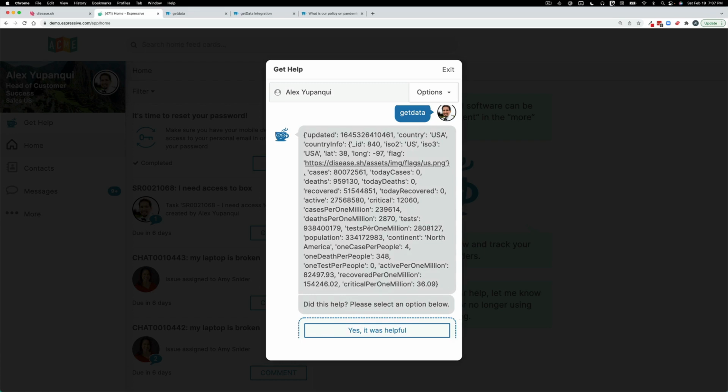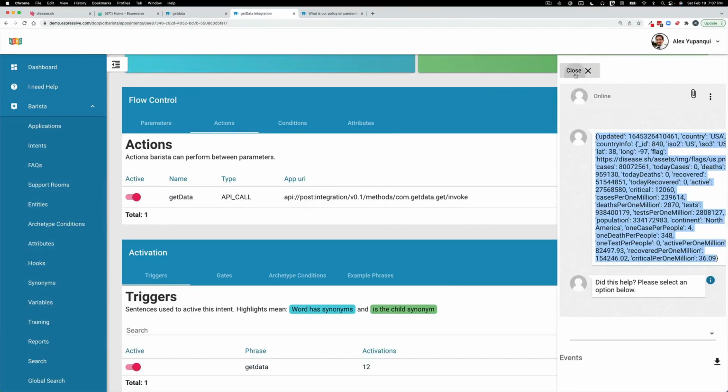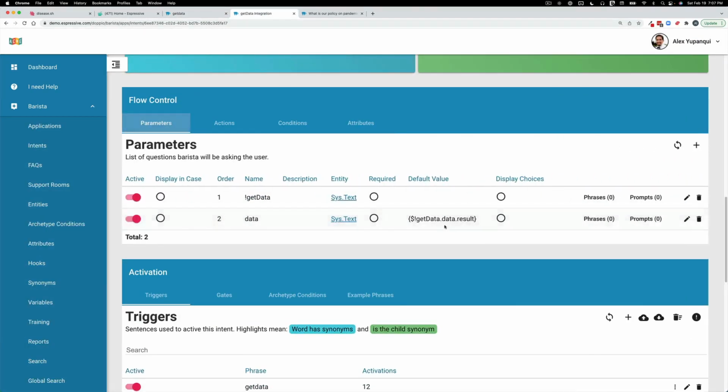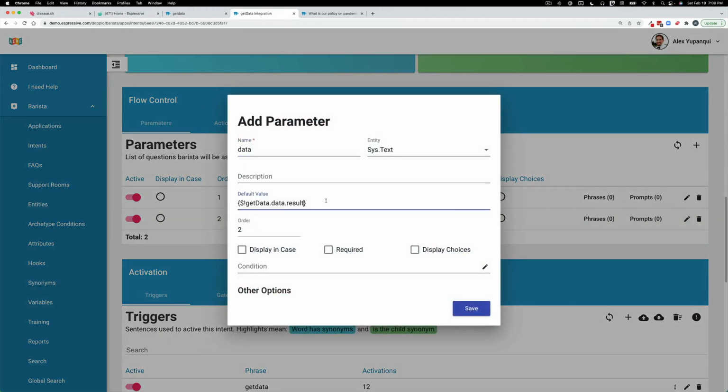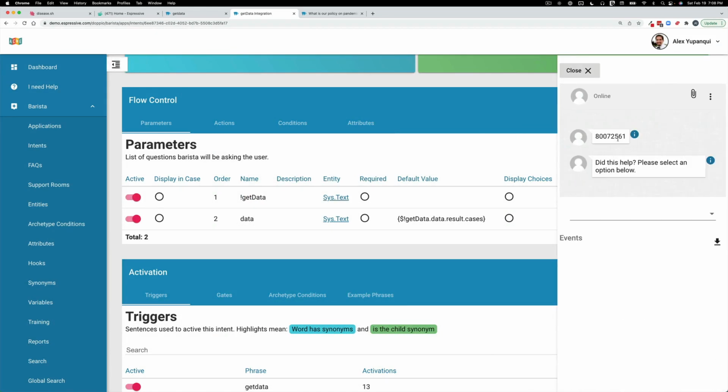Now we don't want to display it in this way. We may want to do some quick formatting. Let's say we want to display the cases. So let's just grab the cases here. And I can modify the output here. Let's say that the data that's coming back, I want to get the result of that data, but I just want to focus on cases. So I can just step into it here. We're going to grab cases. And I'll go ahead and test that again. So now we filtered everything to just the cases now.